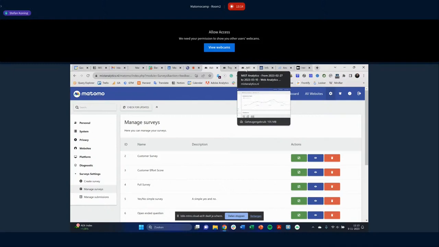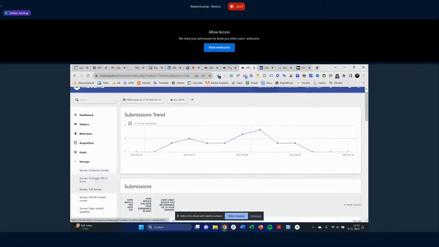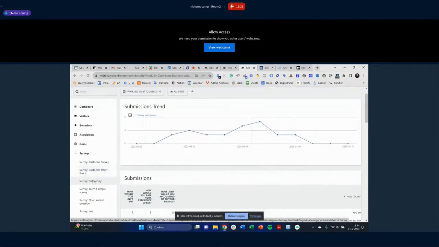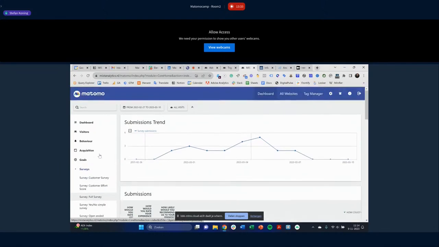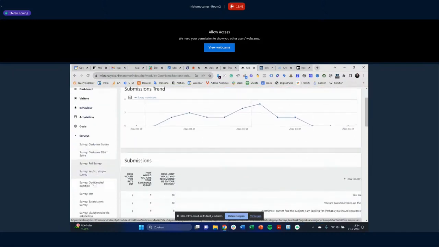Then let's go to the more interesting parts where we visualize the incoming data. One of the reports that is created as soon as you create a survey is a different reporting environment that will be set within your dashboard, in the menu of the default reporting environment, and there you see the surveys section with all the different surveys in there.